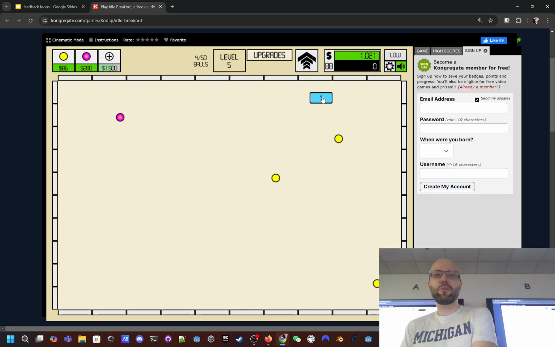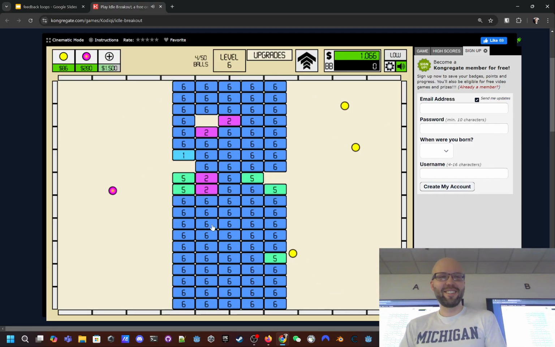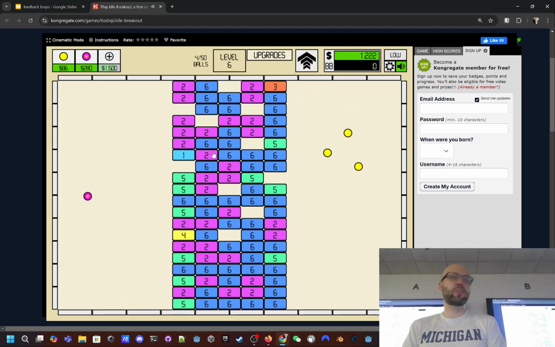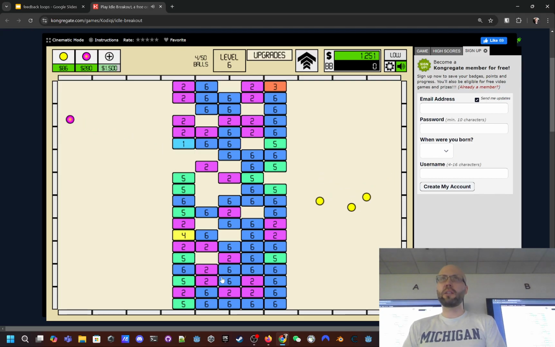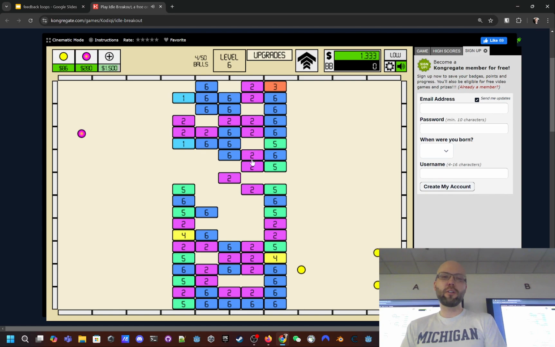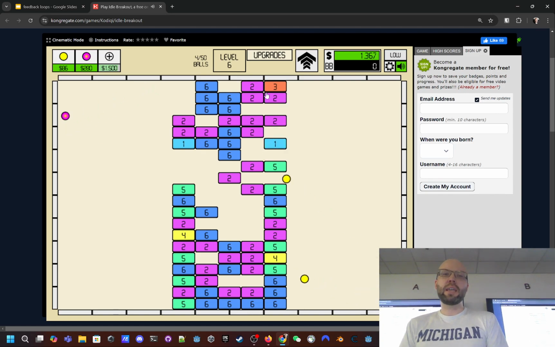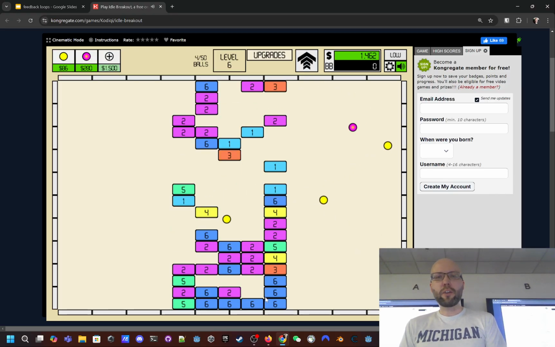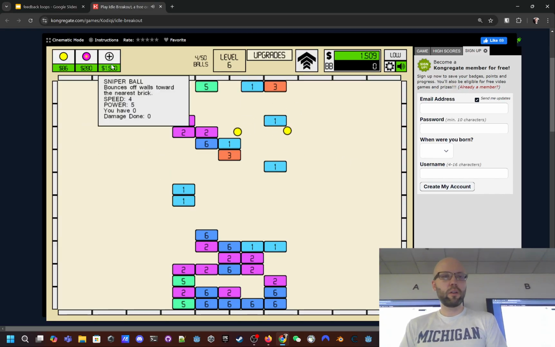I love how you're still watching. So a lot of people at their jobs, especially if they have a desk job, will have games like this running on one monitor while they do some business and some work on another. And during the downtime, they'll make decisions, they'll make purchases, they'll upgrade stuff, right? So, okay, I can afford my very first sniper ball. Let's see how it goes here.